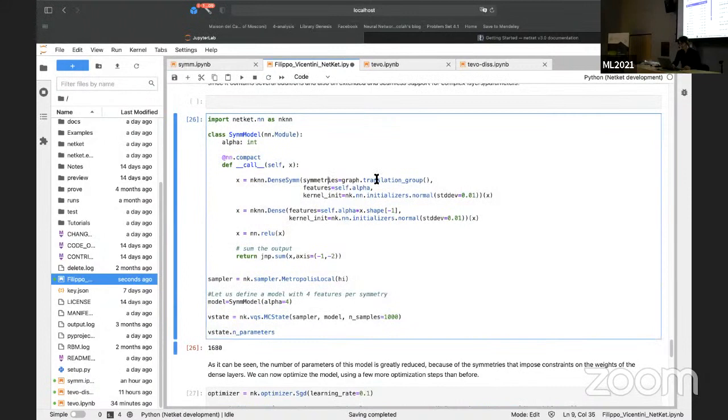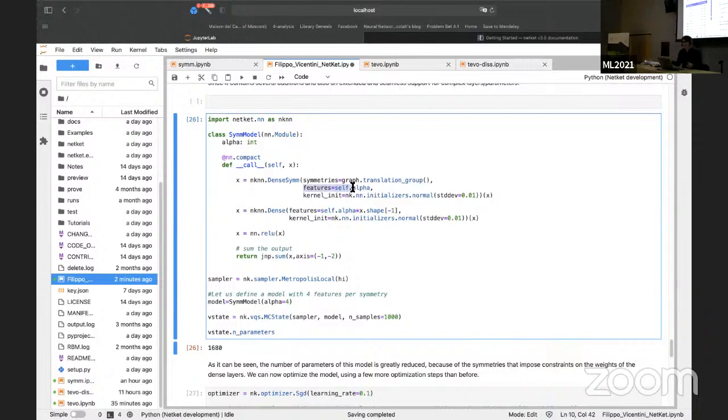Okay, so what you see here, I pass it the translation group that then internally gets converted to this matrix. You could also just pass it a permutation matrix. You choose a number of features. So that's very important. The number of features is basically telling you how many. Like in a standard dense layer, the output layer has a number of hidden units that is equal to the input size times some hidden layer density. Now, we are trying to reduce the size of our system. So the output size of my layer will be basically the number of symmetries that I have. So in this case, I have 20 sites, so let's say the size of this symmetry group is 20. And so I will have 20 outputs by default, and you can multiply it by alpha to increase the density.